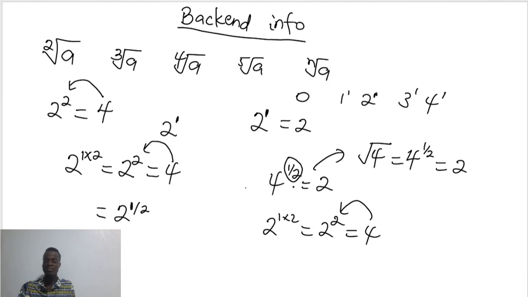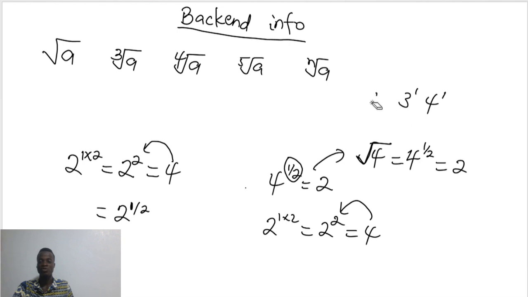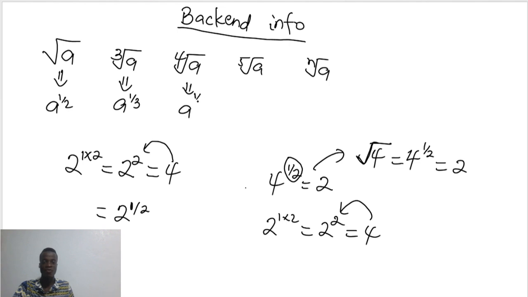So another simpler or nicer way of writing the powers when they are in fraction form is to write them using square roots. So for the square root of a that we had initially, as we said, if it is square root, we don't actually write the power or the number in between, because this root thing starts from 2. So square root of a is actually a to the power half, and then cubic root of a is actually a to the power 1 over 3, and fourth root of a is a to the power 1 over 4.